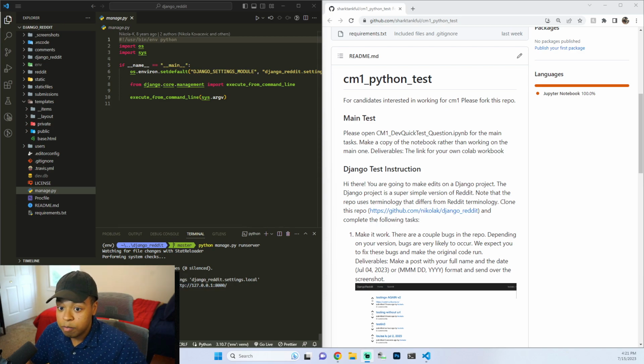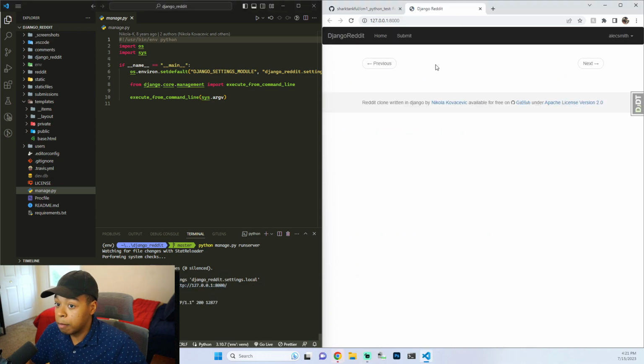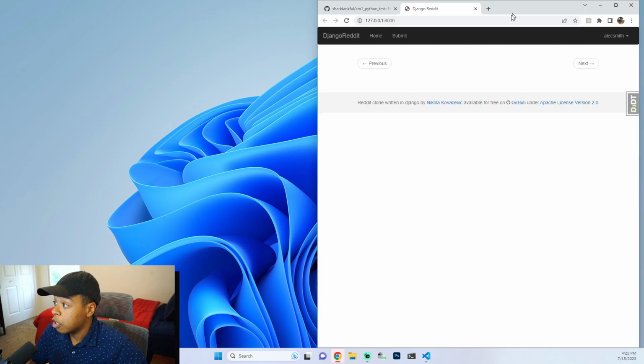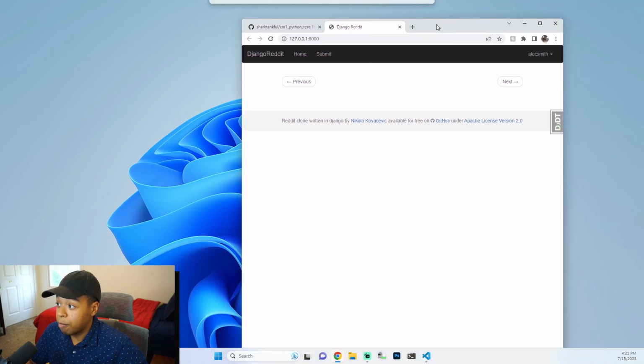So basically, you can see down here again, it's a little bit hard to see, but "Starting development server at 127.0.0.1:8000". I'm going to right click right here, and it brings it up on my end. And there we go. Now I'm going to close this, just minimize it, and we're going to go through all the tasks to show you that they're actually working.